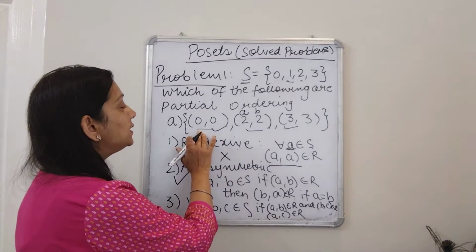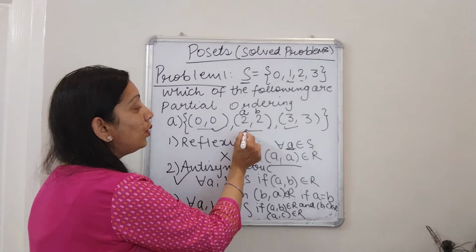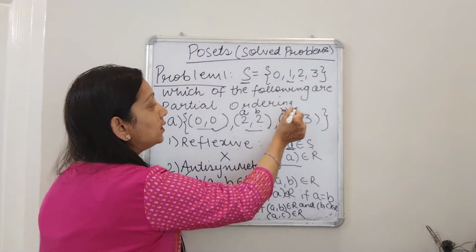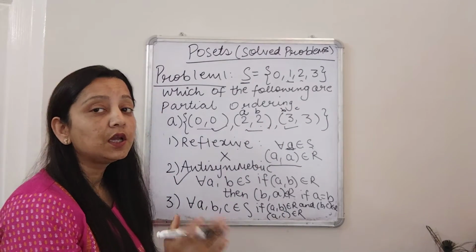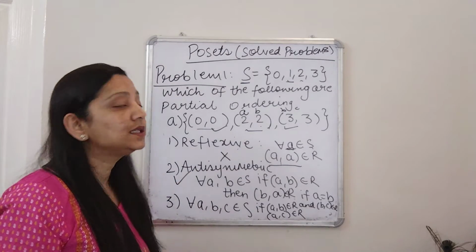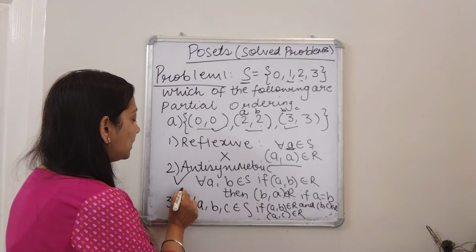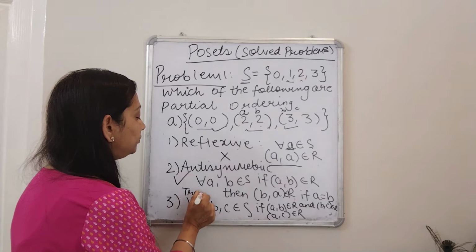But here you can see there is no question of AB or BC. There is no AB here and no BC here. So if AB and BC are not here, obviously we do not require even AC to exist. So in that case, by default, it is considered a transitive relation. So yes, it is transitive.